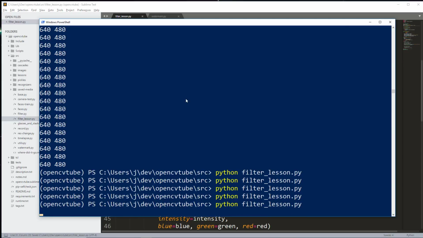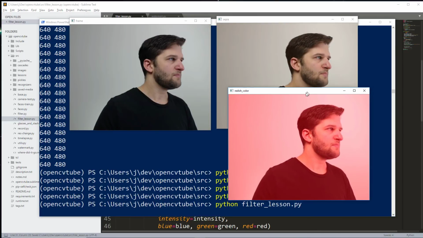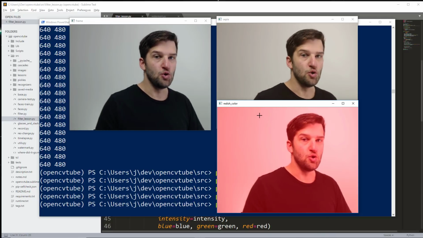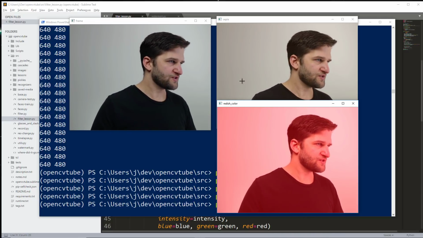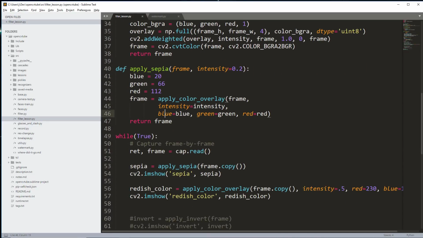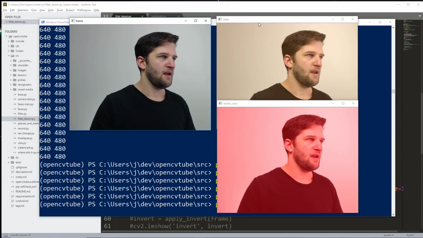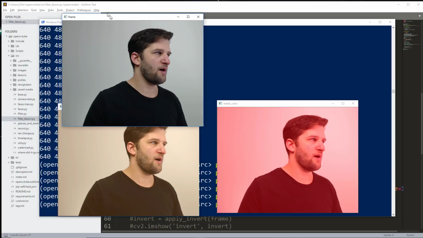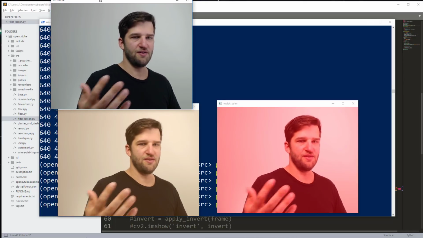So we save that. Let's run it again. And there's my reddish hue or color to all this, right? We still have a sepia color, which is not a hugely intense one now. So let's change that back to having a default of 0.5 and run it again. And there we go. So now I have these different colors on these frames.